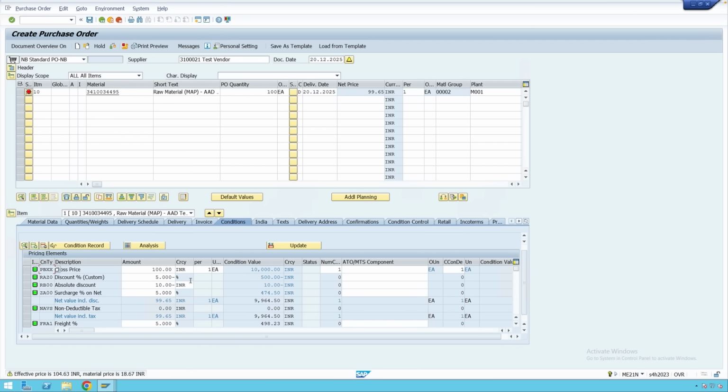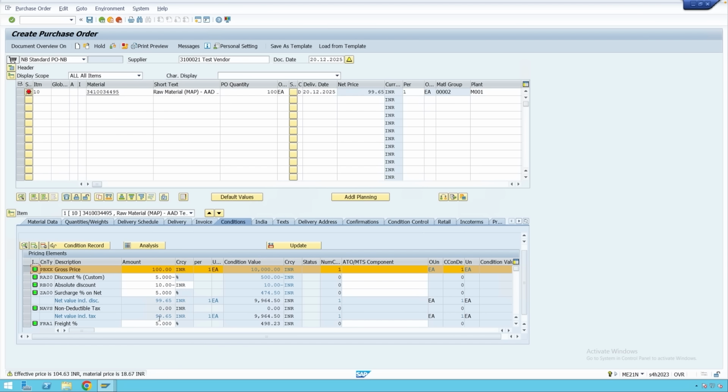Now the counter will only work when the manual checkbox is not marked in the pricing procedure, and if the manual checkbox is not marked, then all these condition types will be arranged as per the counters that have been entered against the corresponding condition type. But if the conditions are marked manually, then the counter has no significance. Then depending upon how you enter those condition types manually in the purchase order screen, they will be arranged in the pricing procedure.